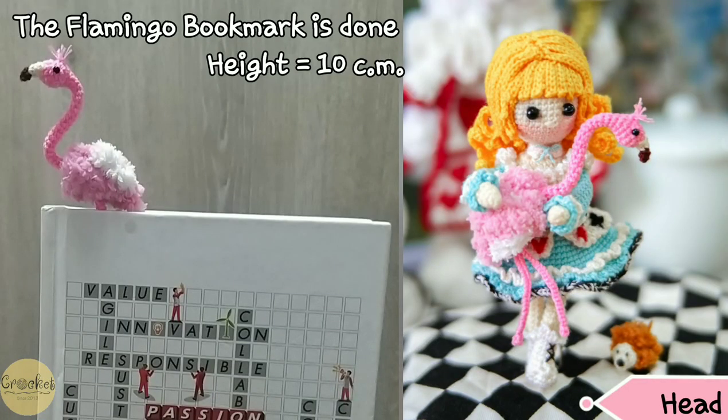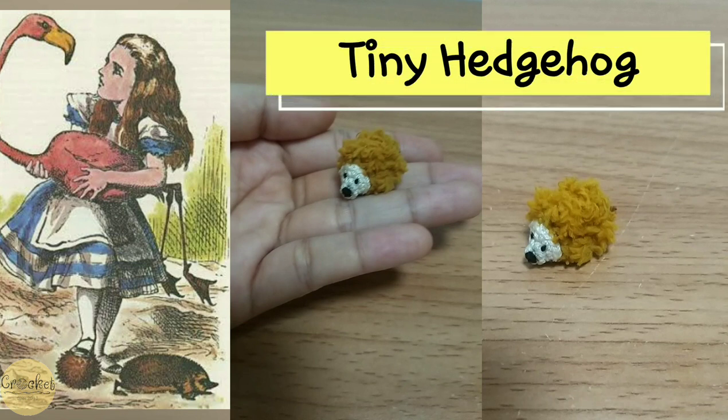This is the flamingo bookmark. You can put it on, and the size is 10 cm high, and it can actually hold this. Alright, and then the second one would be the tiny hedgehog. Okay, this one is from the novel as well.